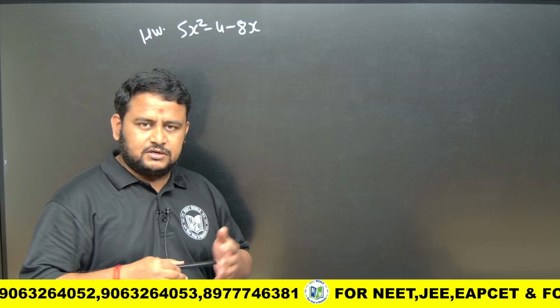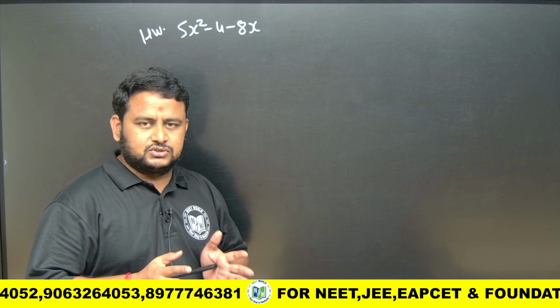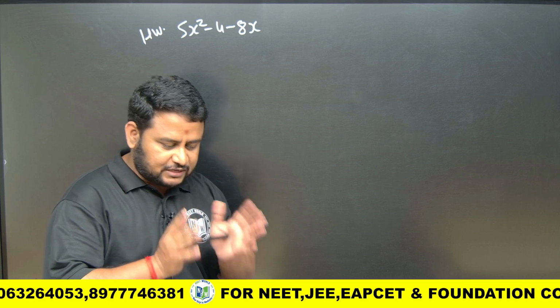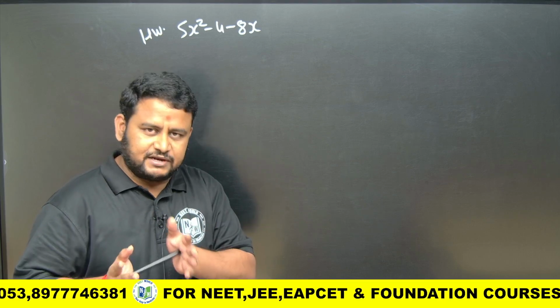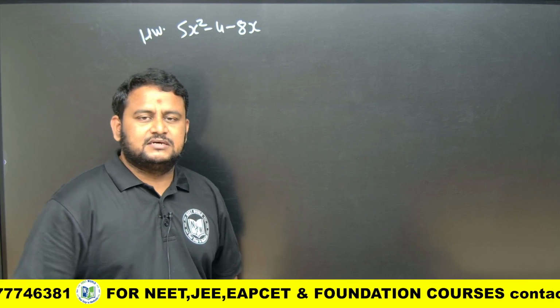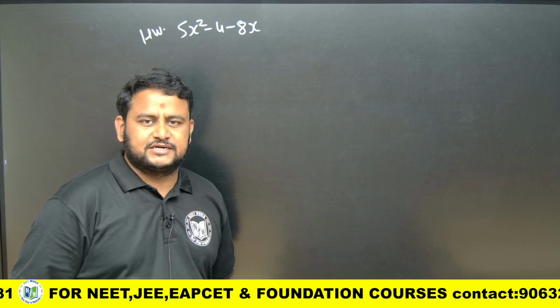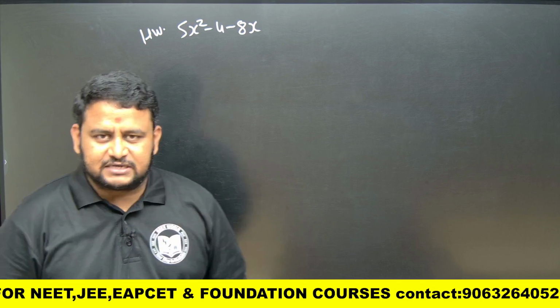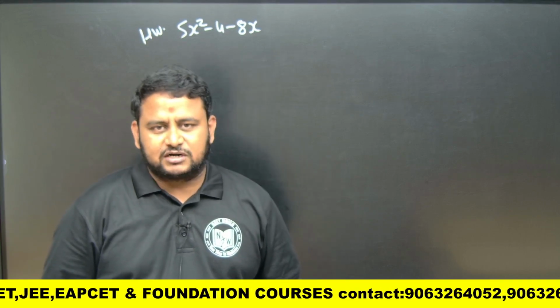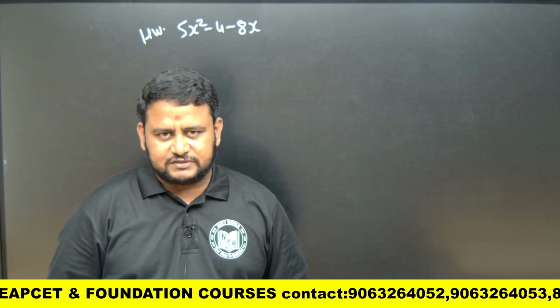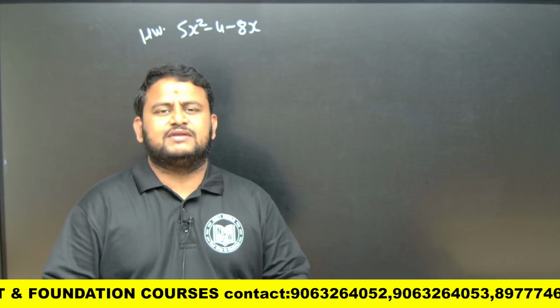Quadratic means the degree is 2, so you will get two values of x. So that you will name it as what? One of the zeros you will name as alpha, and the other value of x you will name as beta. Then what you will do? Relation between zeros and coefficients, what you will do, friends? Direct method, sum of the zeros, alpha plus beta you will find. Product of the zeros, alpha into beta you will find. Okay, and then what you will do?